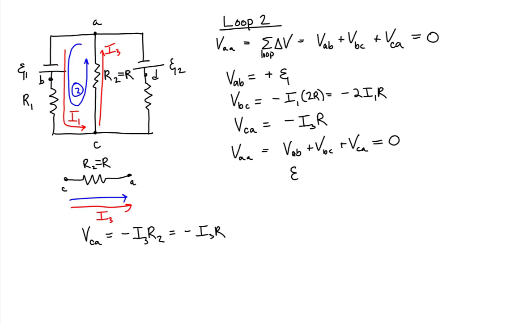The potential from A to B is the EMF of battery 1. The potential from B to C is the potential drop across resistor 1. The potential from C to A is equal to the potential drop across resistor 2. So now we have a second independent equation from loop 2. We have one independent equation from loop 1.